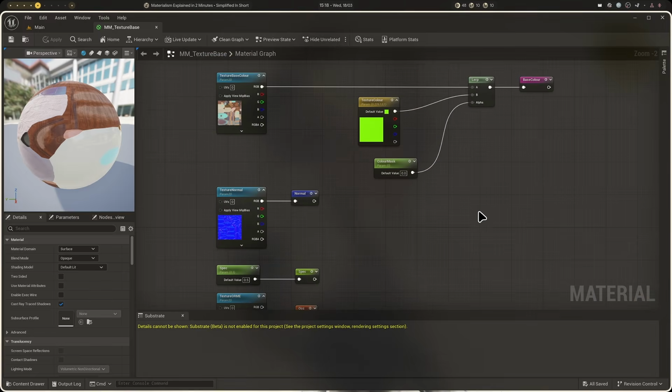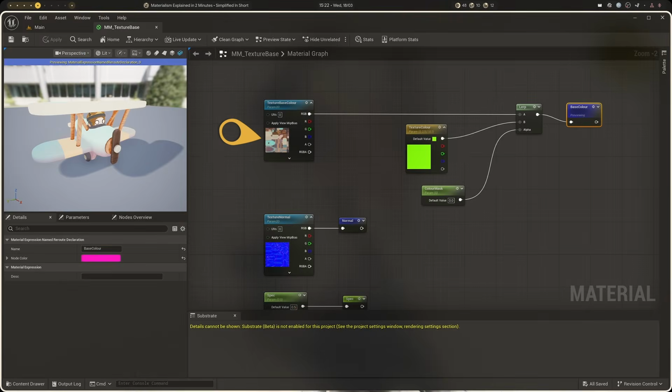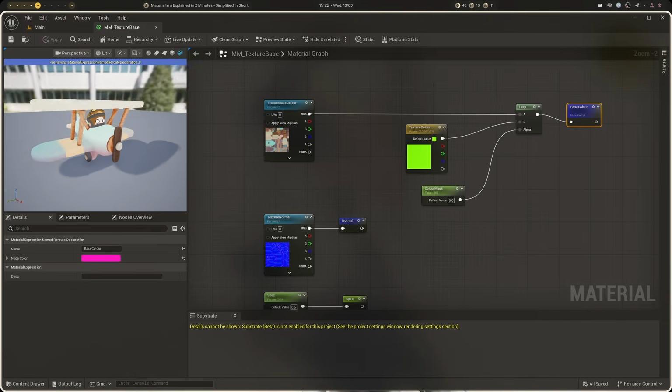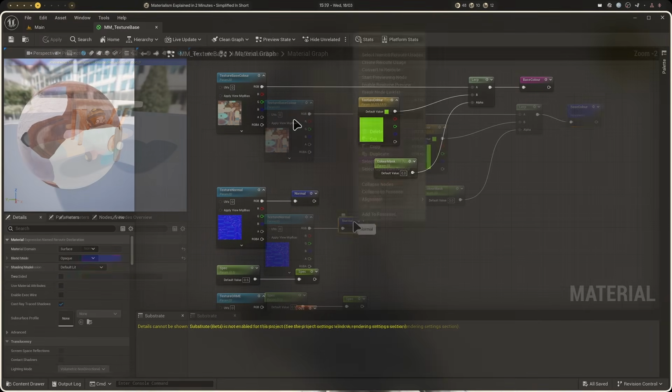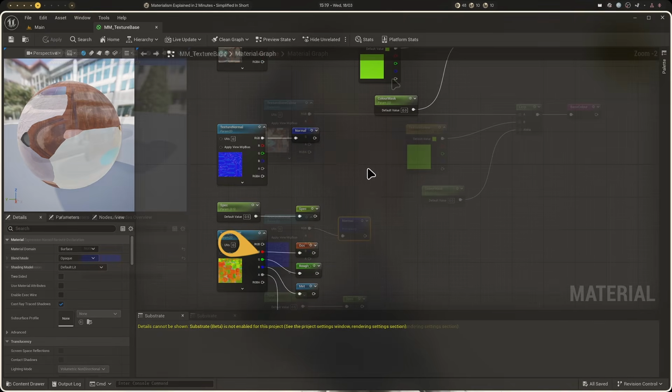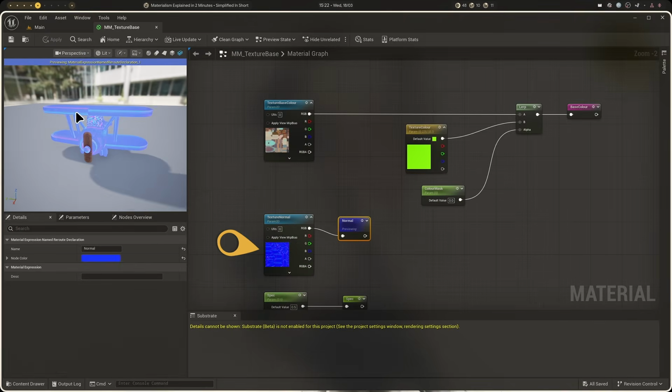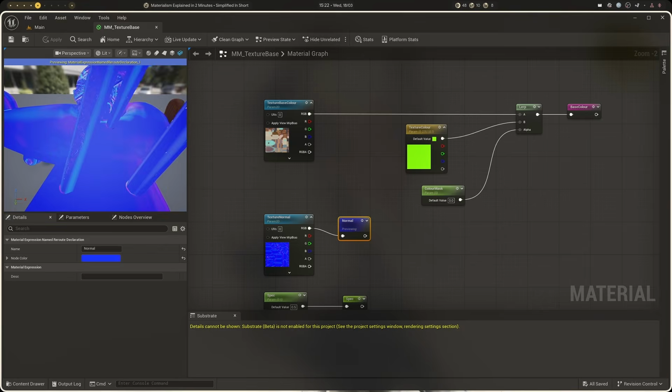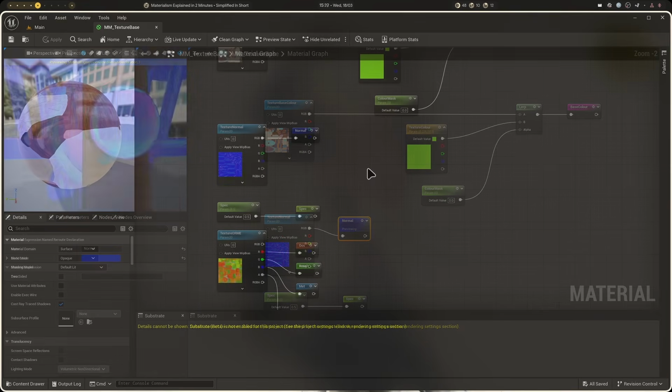The main thing that we have are 3 texture sample inputs. We've got the base color, which is our color map, the blues, the wood grain, the paint, and this is all taken from the UV map on the 3D model. We then have our normal texture, or the normal map, which adds surface detail without geometry, those bumps, rivets, panel lines, and so on, all faked by manipulating how light bounces off of the model.